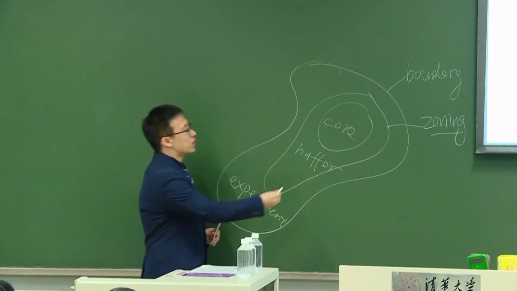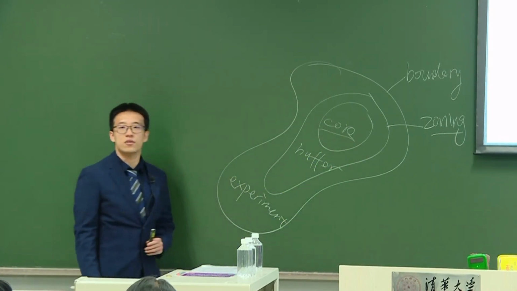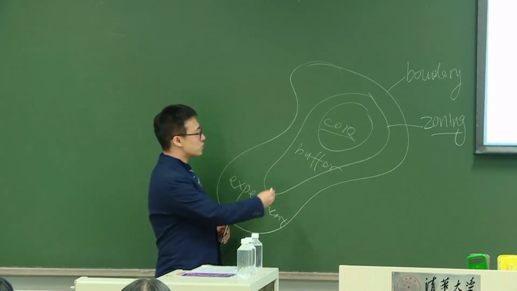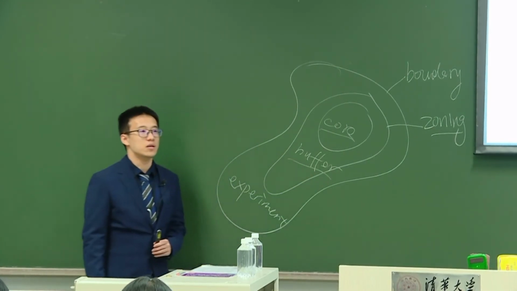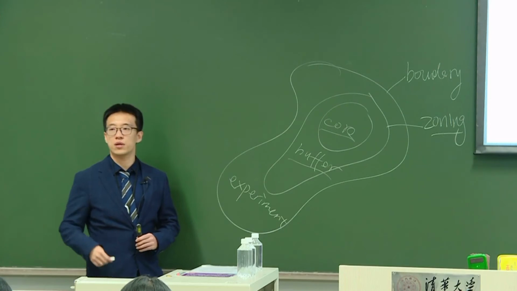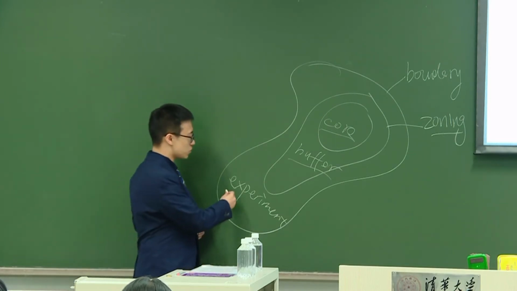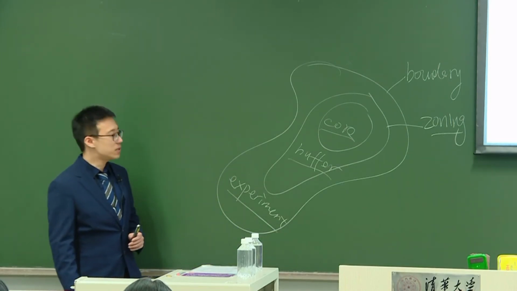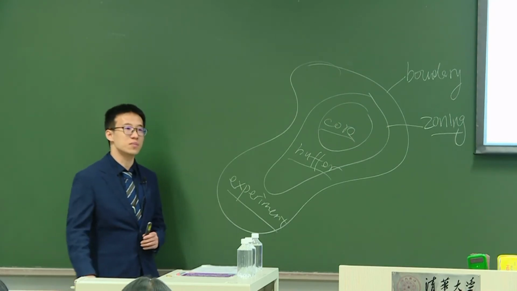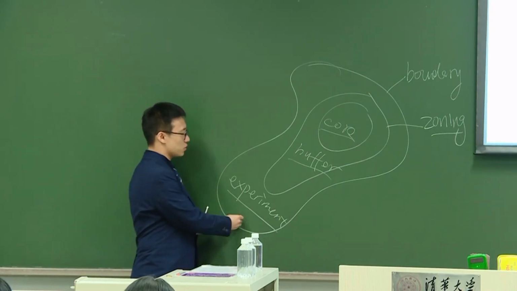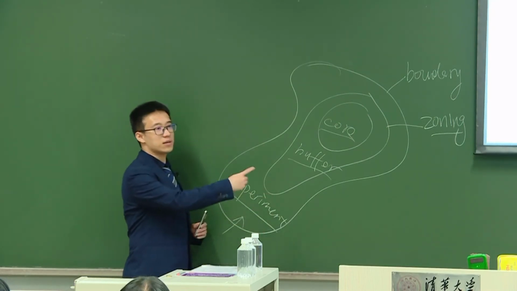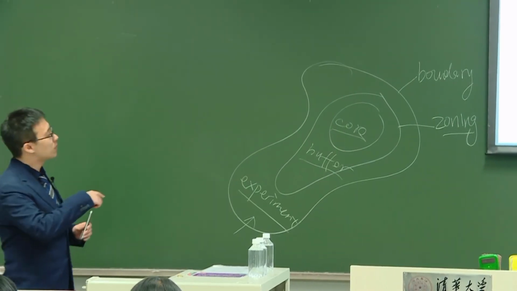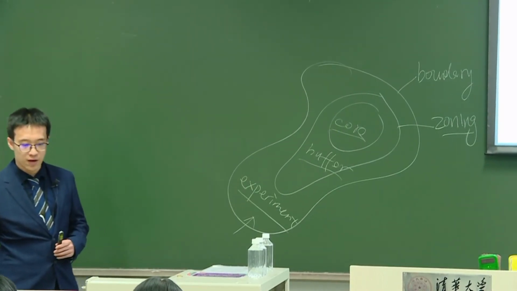So in the core zone, usually there is the least level of human impact or the highest level of biodiversity. And the buffer zone is a buffer to protect the core zone from human activities. And the experimental zone is the buffer of the buffer zone. So human activities can take place, or tourism can take place, in the experimental zone or sometimes in the buffer zone, but cannot take place in the core zone. And that is a geographical space, clearly defined.